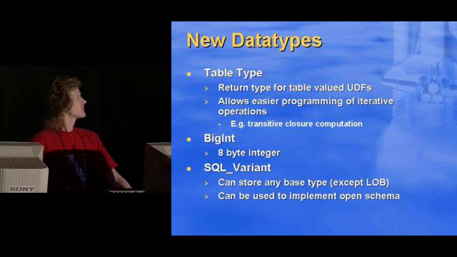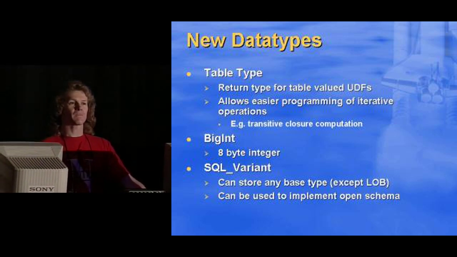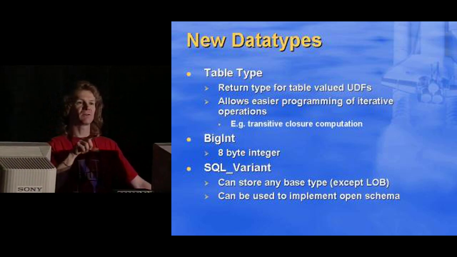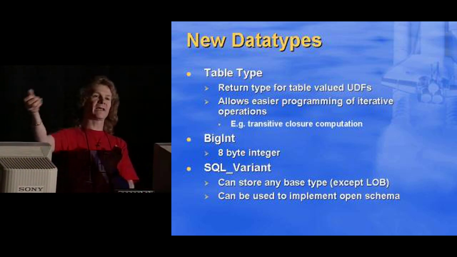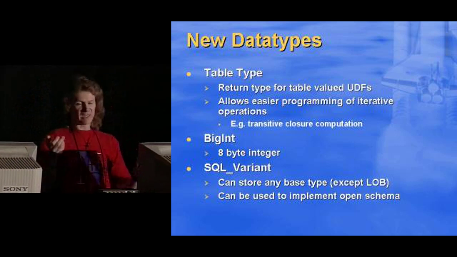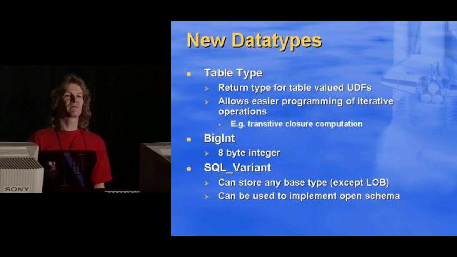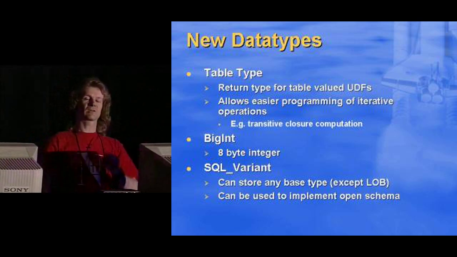New data types. There are 3 types that are new here. Just a quick little bit on each one of them. First one is a table type. Table type is driven by 2 things, I guess. The first thing that drives a table type is user-defined table functions, the user-defined relational functions that I mentioned earlier. You need some way of receiving the results back from a user-defined table function. Now, one way is to have it directly in a from clause, in which case you don't need to carry it around. But it turns out it's very useful to be able to run a table function, get a result back, and then operate on that result several times.